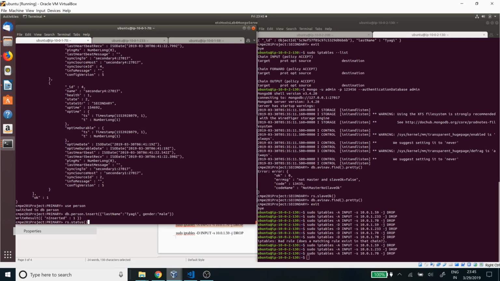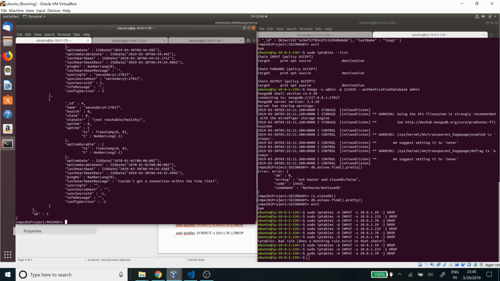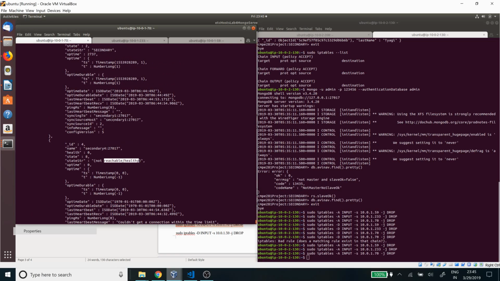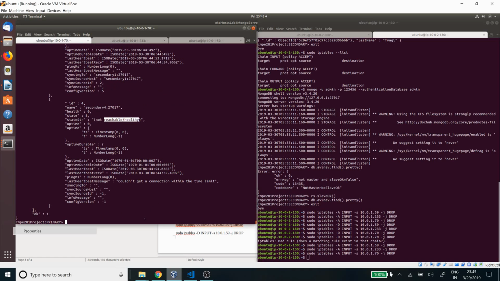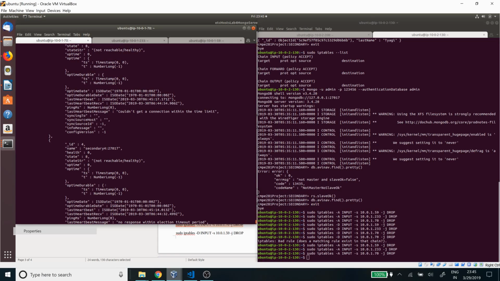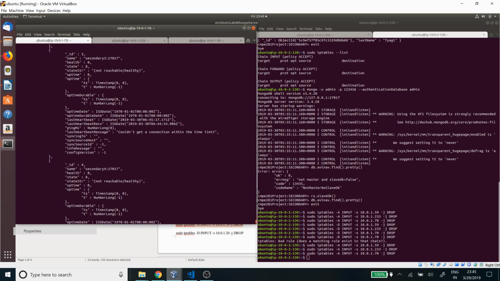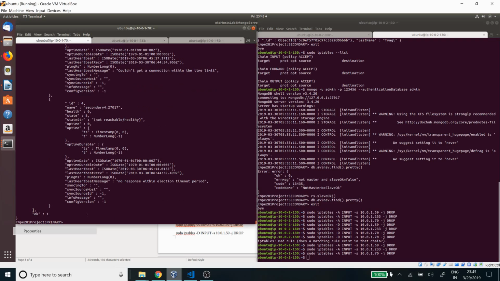It takes some time to reflect, so we'll see. Secondary 4 is not reachable, and secondary 3 is still reachable. Secondary 4 is not reachable, and secondary 3 is also. Now I will try to update the same document and see how the system gets affected.